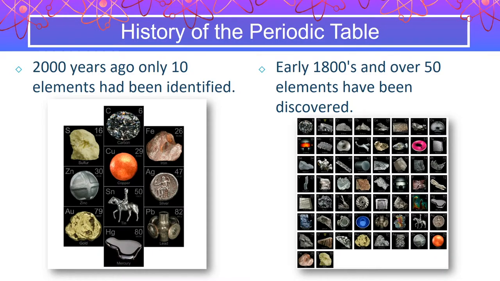If we rewind about 2000 years ago, there'd only be about 10 elements that people could identify — ones you'd probably find naturally in the ground: things like sulfur, zinc, gold, mercury, tin, copper, carbon, iron, silver, and lead. Some of them are pretty unreactive, so you find big nuggets of them like gold and silver. Others are really identifiable and easy to extract. So only about 10 elements had been identified — it doesn't mean those were the only ones that existed, just that we hadn't identified the others yet, maybe because they were joined in compounds or different molecules.